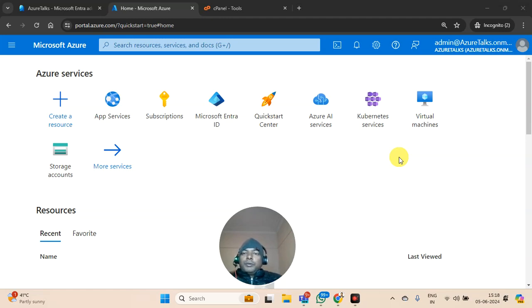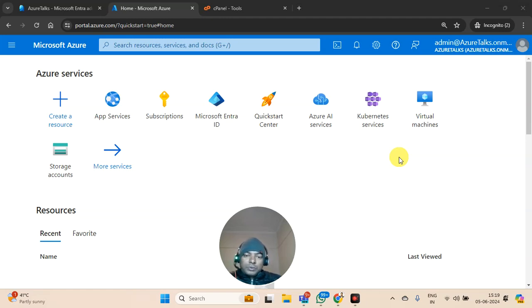So today we are going to work on the app services, which is the web app. As we know, web app is a complete platform as a service, and you can build and host your websites and your applications, and worldwide it can be used. You can also restrict some IPs or a range of IPs and whatnot.